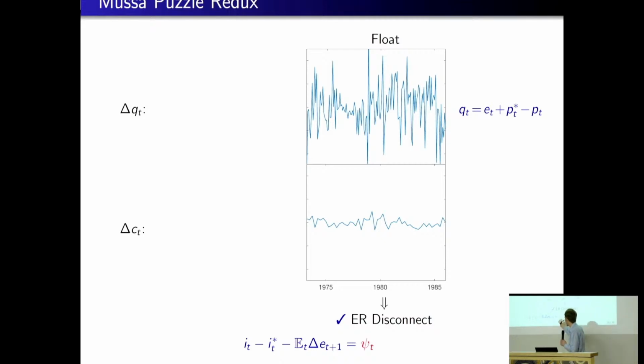This is the puzzle that we addressed in our first paper, and what we showed there is that you need a very particular shock to explain this puzzle, right? So you need to add a financial shock, which shows up as a UIP wedge in this condition, right? So this is the returns on domestic bonds, this is the returns on foreign bonds. A naive no arbitrage condition would tell you that these returns should be equalized on average, and we know that in the data that's not the case, right? And once you add this financial shock, then you can explain all these puzzles simultaneously, right? So that was the argument in the first paper. So now, is it good news or bad news? Well, the question is, what are the micro foundations for this financial shock, right?